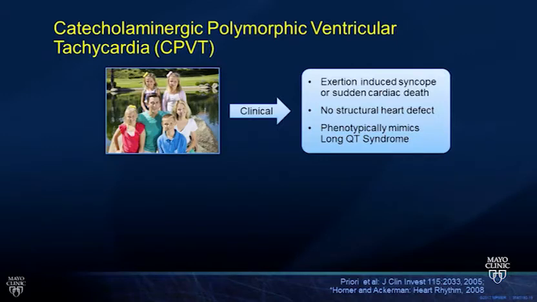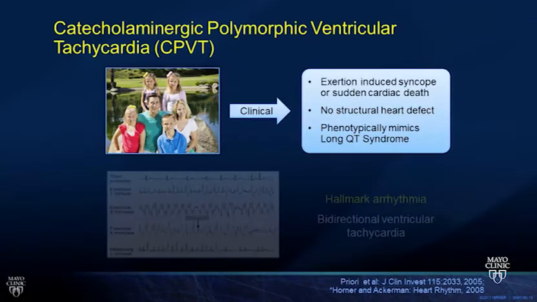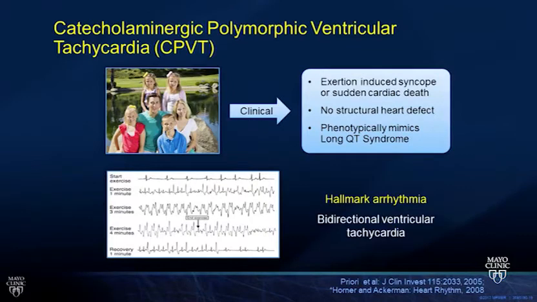So let's look at CPVT, where clinically its storyline is a structurally normal heart with exercise-triggered seizures, faints, sudden cardiac arrest, and you feel like it's long QT syndrome, but the only reason it mimics long QT syndrome is we're probably more aware of long QT than we are of CPVT. But then you do the 12-lead ECG and you say, where's the beef? Where's the QT prolongation? And when there is none, and the QT is normal, immediately think that you're dealing with CPVT. Do the treadmill stress test, and then if you get the boards' question answered, bidirectional VT, you're there.